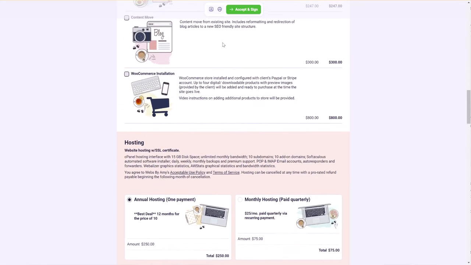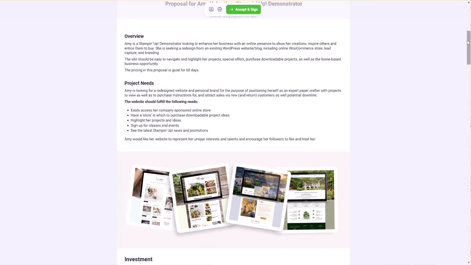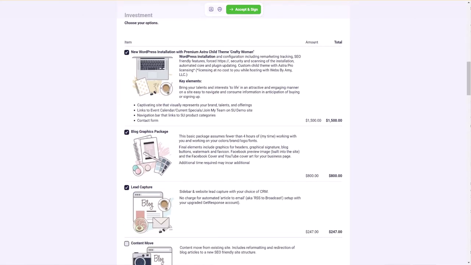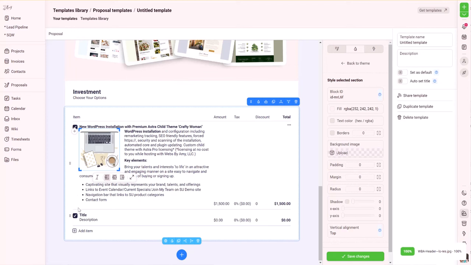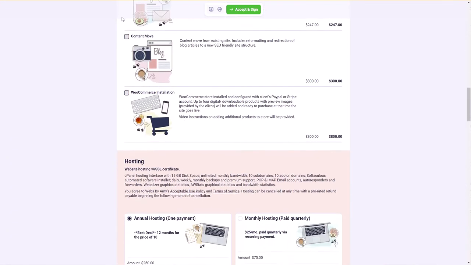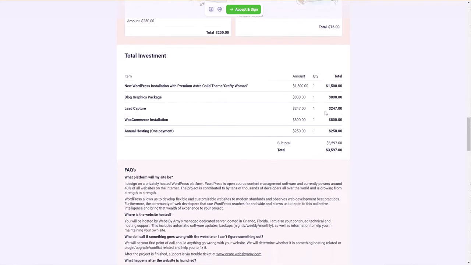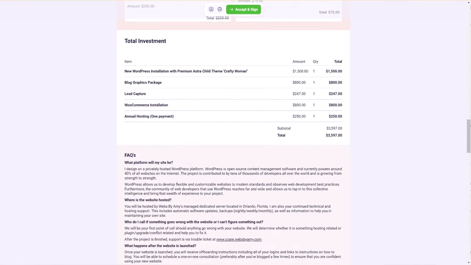You could see this one is, again, a practice one. I have pre-selected the ones that, based on having spoken to them, I think they need. So you can just deselect it, and then it will come up as an item that is not selected. You can see the check marks over here. Once it's selected, the investment changes down here with WooCommerce.